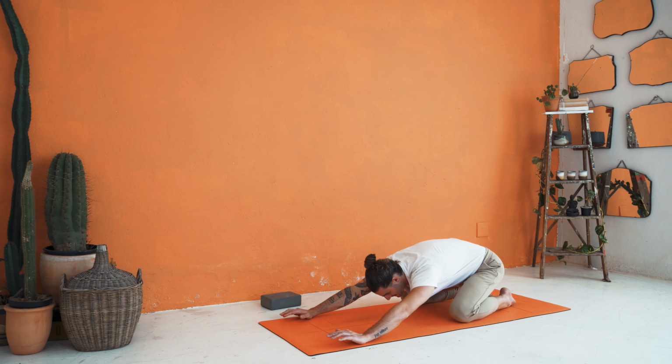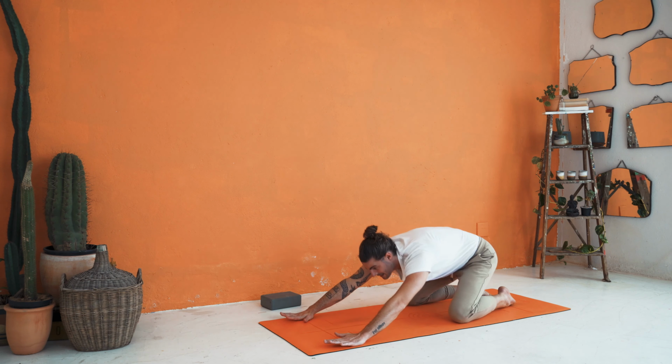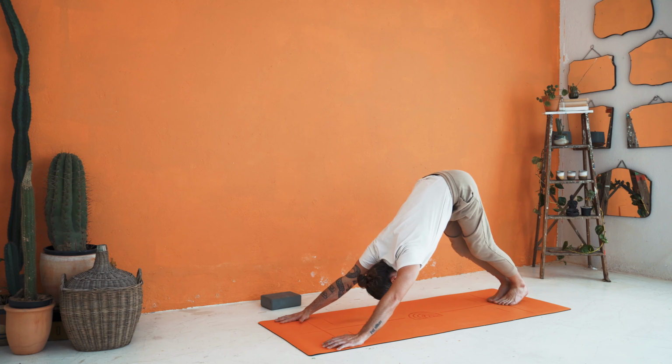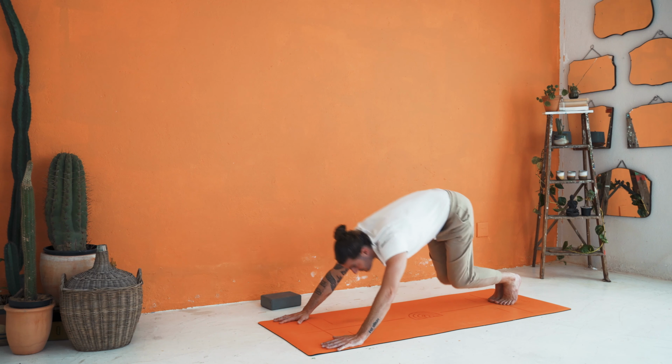Well done. This is home base. If you need to, you can always return here for whatever reason. Inhale, right up tabletop. Tuck your toes. Exhale, down dog. Shift the weight back. Inhale, knees bend. Look forward. Exhale, forward fold. Top of the mat.